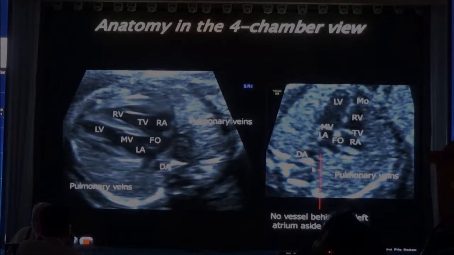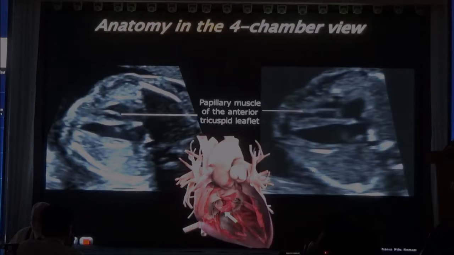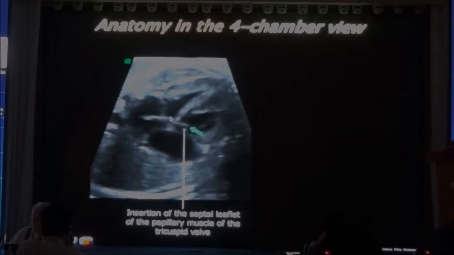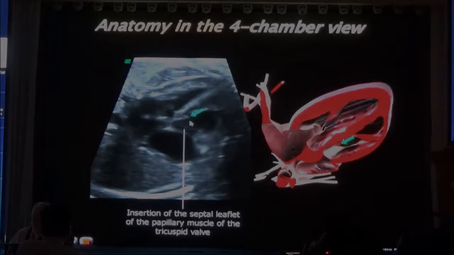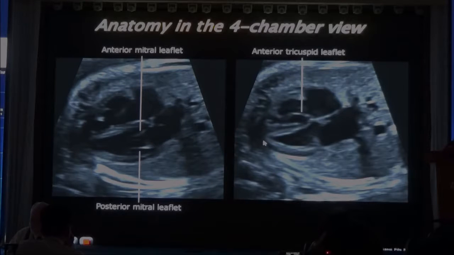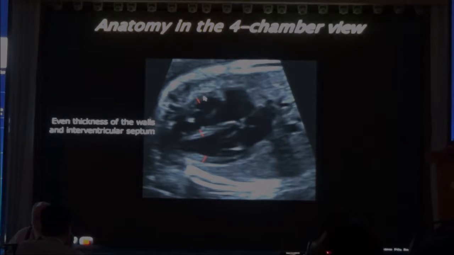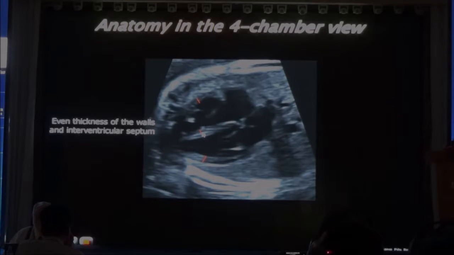A little bit of anatomy — I'm going to skip a little of this because I want to spend some time with more complicated things. Here we have the tricuspid leaflet, easy to recognize. Now, when you do the four-chamber view, look at the thickness of the free wall of the right ventricle, free wall of the left ventricle, and the interventricular septum. All these should be the same thickness, and the two ventricles should be the same size.